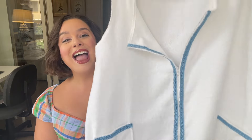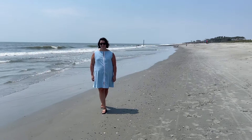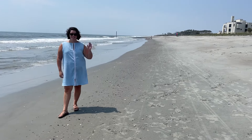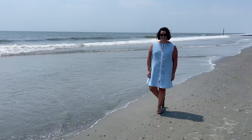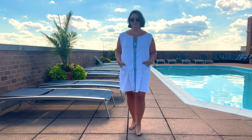I am thrilled to share with you a terrycloth cover-up that I made and take you through my steps, because it was very much a little bit of like, let's just try this and see what happens. I will make sure to show you a much better image right now of this gorgeous, fun, comfortable, and practical cover-up, but I want to tell you a little bit about how I got the idea for it.